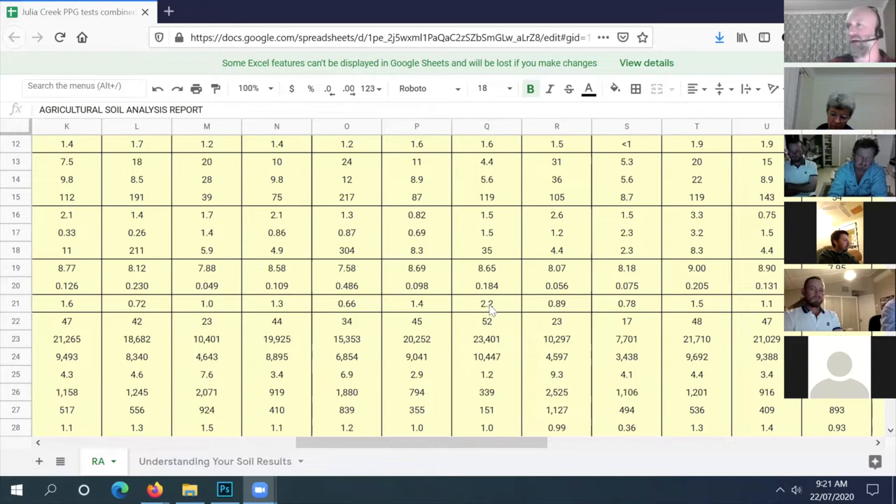Would the high organic matter be because it wasn't stocked high? Whatever the history is, there's obviously been some good vegetation cover and ground cover there - whether for the last 10, 30, or 100 years. You can't get organic matter out of thin air - you have to have plants growing. I'm guessing for at least the last 15-20 years there's been good ground cover and perenniality, and it built up before the recent drought years.